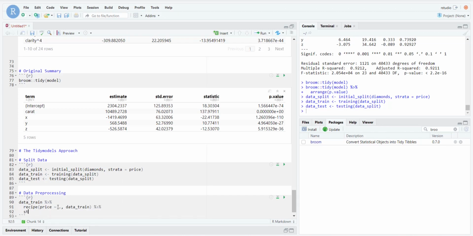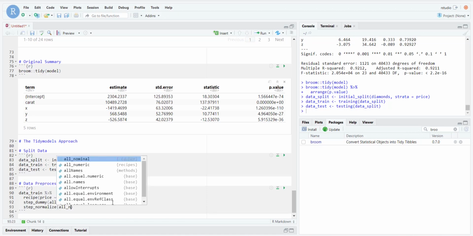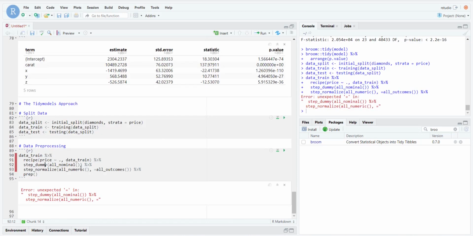And then we can vectorize all the categorical variables. So all nominal variables can be vectorized. So remember, the step in recipes that vectorizes or encodes categorical variables is called dummy, because you're creating dummy variables. So the step that creates dummy variables. And then we can normalize all our numeric variables. And now remember, after this step, all our variables are numeric because we've converted all the categorical variables into numeric variables. So essentially here we're picking all the variables, but we want to exclude the outcome variable, which is the price variable. And then we prep this recipe. What's going on? This will equal in step dummy all nominal. Oh, so we want to exclude it. So with that minus sign, okay.